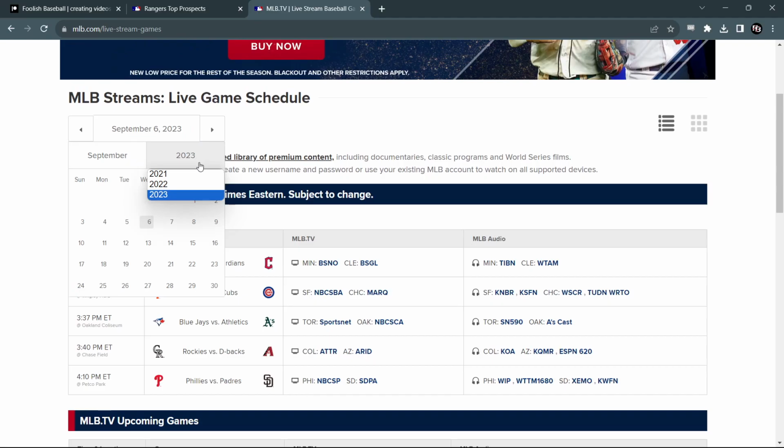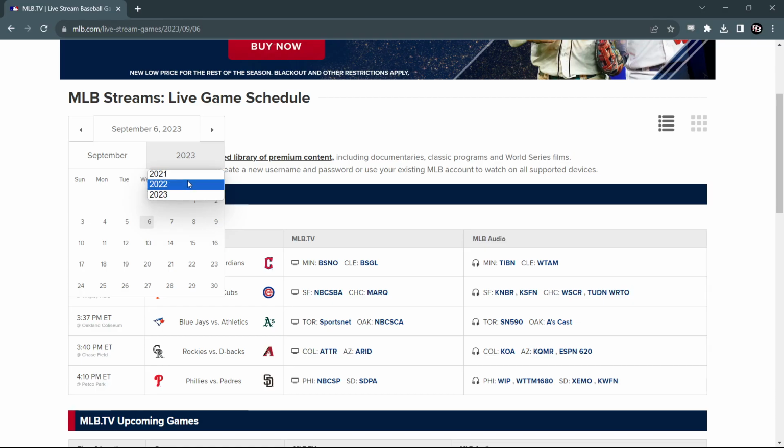And given that it is now 2023, MLB TV promises me access to 2022 and 2021, but not 2020. So now both the 2020 season and the 2019 season are in this weird gap where you can't access them, that I'm going to now call the dead zone. Just think about that, because every single year that dead zone is going to grow. Next year we'll have access to the 2024 season as it's happening, and the archives will have 2023 and 2022, but 2021 will disappear, and then the next year after that, 2022 will disappear, and the next year after that, the current season we're watching now, 2023, will also disappear.